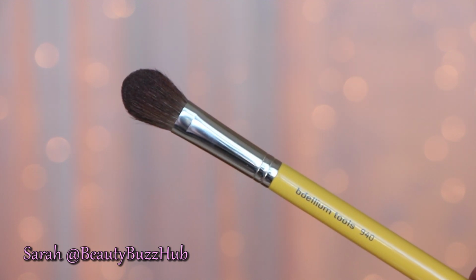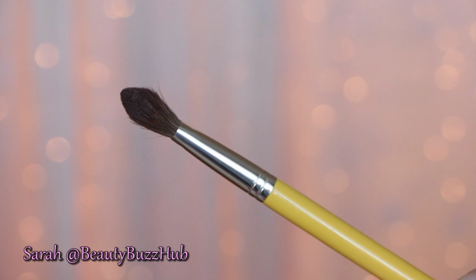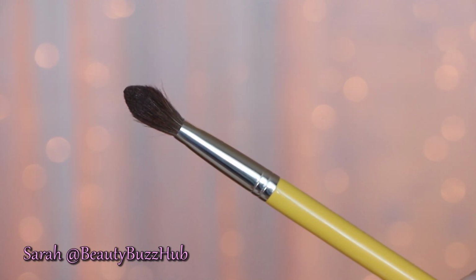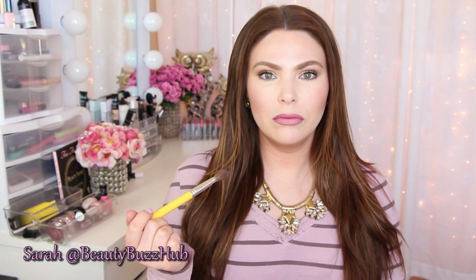This one is $10.50, and this is what I have been using ever since I got it for applying highlight to my face. Haven't used any other product or any other brush to do it. If this is the blush in the pan, or the highlight I should say, you just pick it up and look at how it's tapered and how it's shaped. It puts the product on perfectly. This would be a great all over eyeshadow brush, so just a sweep of eyeshadow if you do a one color. Just a couple more brushes to go.